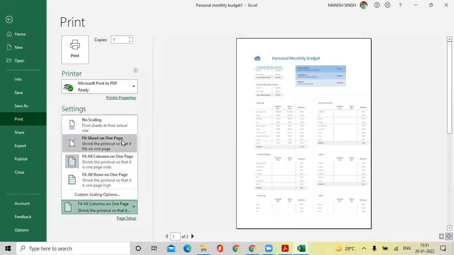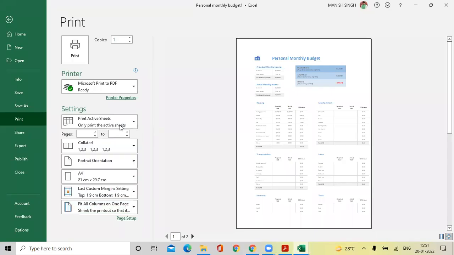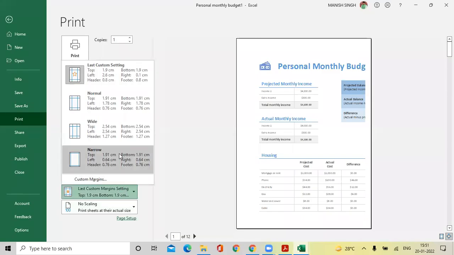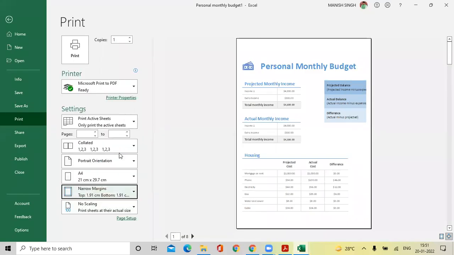Now here you have different options. When you click on no scaling, what will it do? It will print your page without any scaling. As you can see, the entire thing is not coming.